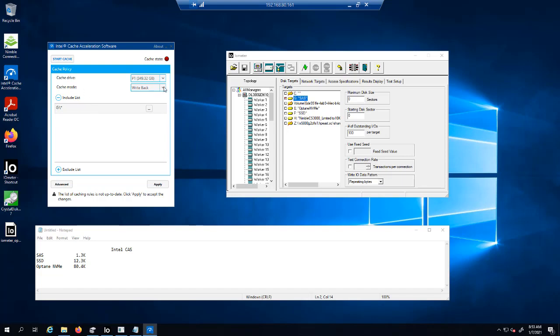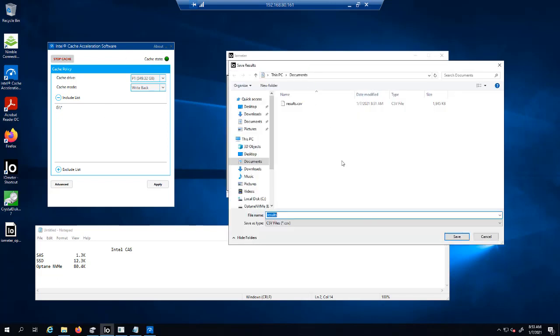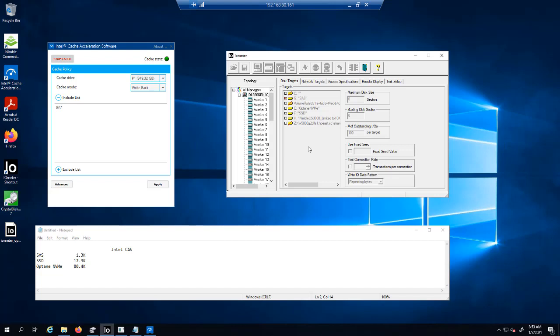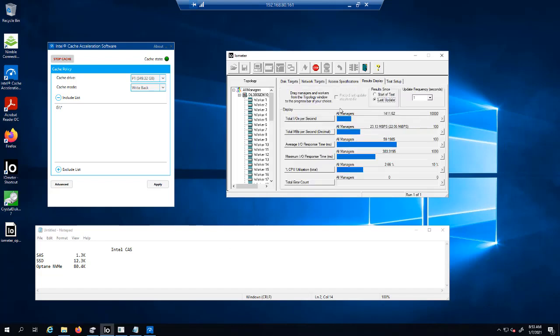Now there are different cache modes that you can choose from. I'm using write back, which means that the write gets acknowledged before it gets moved over to slower base storage. I think that's important that people know that, but there are definitely different modes that you can use if you wanted to. So we're going to do it against our G drive, which is our SAS drive. So let's start the cache. It'll take a little bit to start. All right, so our cache is started. Let's go over to our benchmarking tool and we'll fire this back up. And we'll take a look at our results.